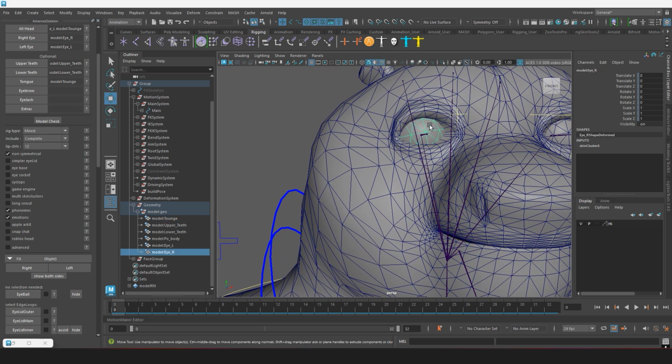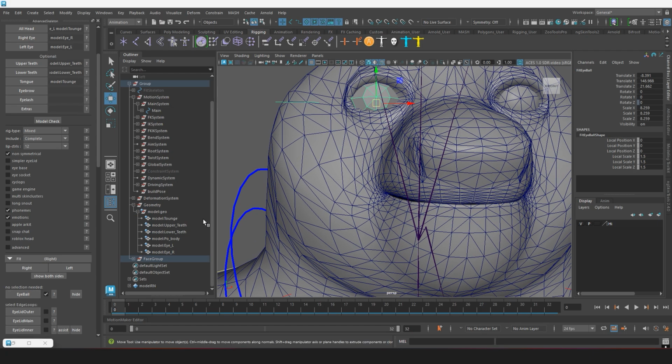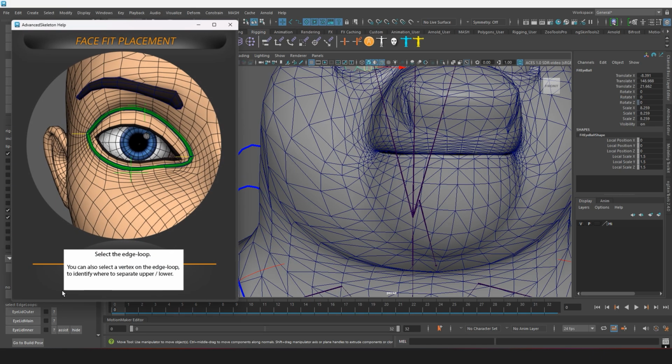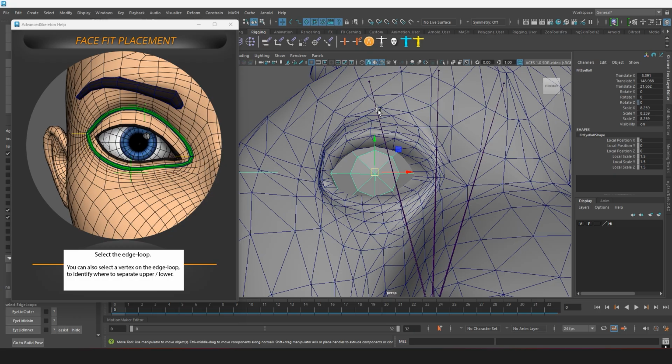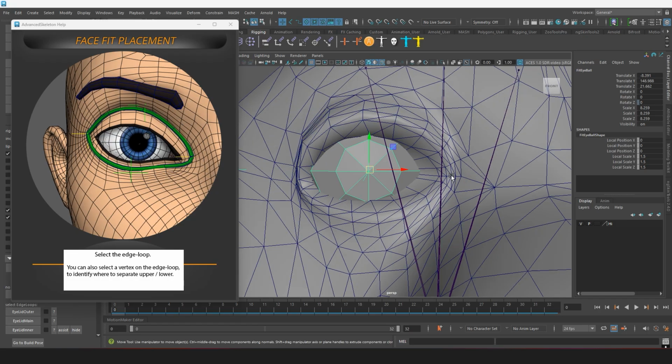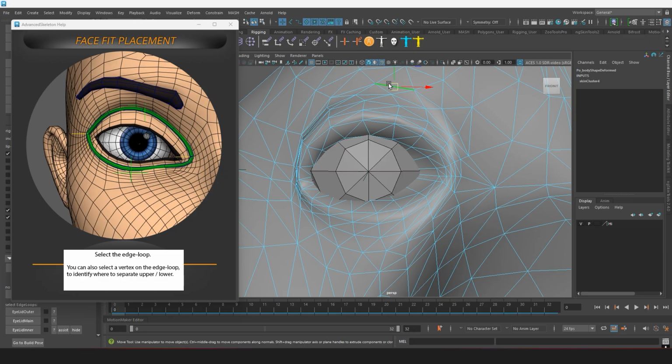So let's click on the eyeball, then click on eyeball. Then here you can use this placement. As you can see, it's very different from a human eye. But you have to check where the loops will flow. So for example, if I take this one, it goes here, here, here, and it will go here. But this is a triangulated model and the loops are not perfect. We have to select it manually.